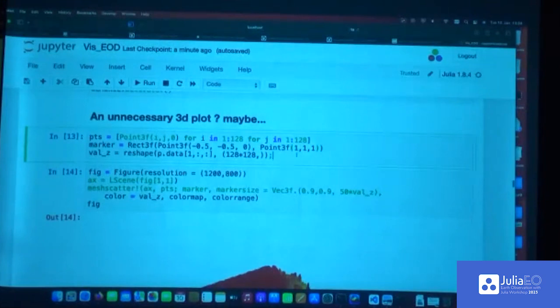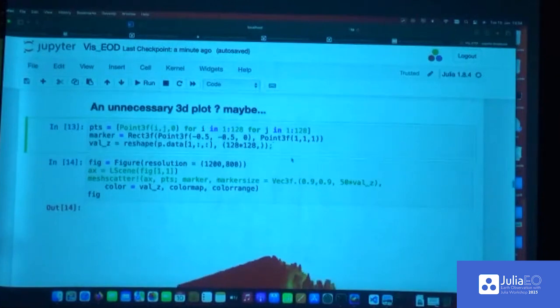And because I need the values from my array, I reshape the whole thing to a one-dimensional vector of values, because that's the thing that I need to pass. So if you run this line here, you will have a full vector of points, and here you will have a full vector of values.